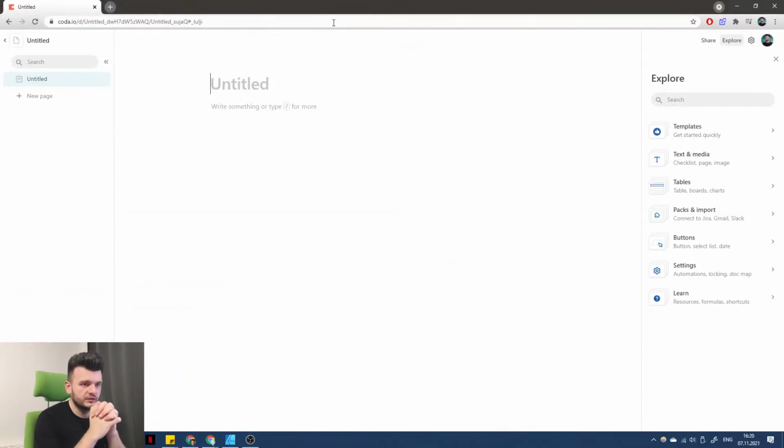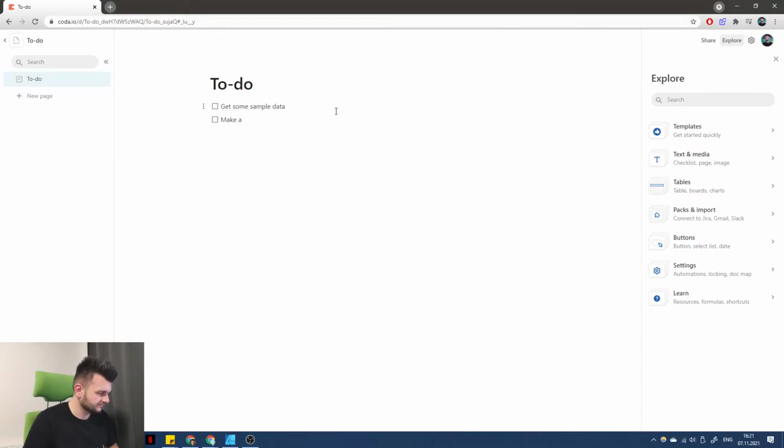So I'll spin up a new Coda doc, and most likely at some point I will resort to making a custom pack and doing some black magic. So let's start with some to-dos. The first step is going to be, and I hope you can see it well, I'm not going to tweak my zoom, I'm going to keep it like this: get some sample data to play around with.